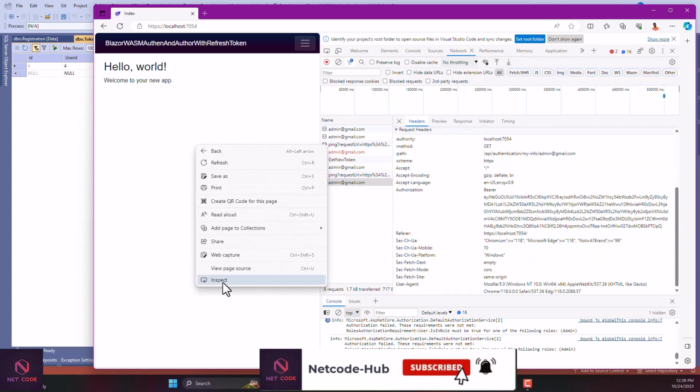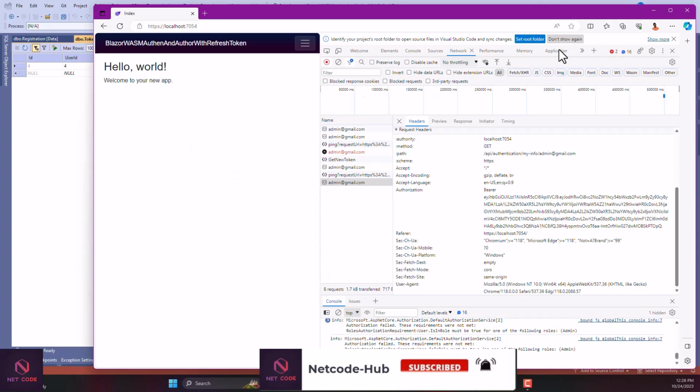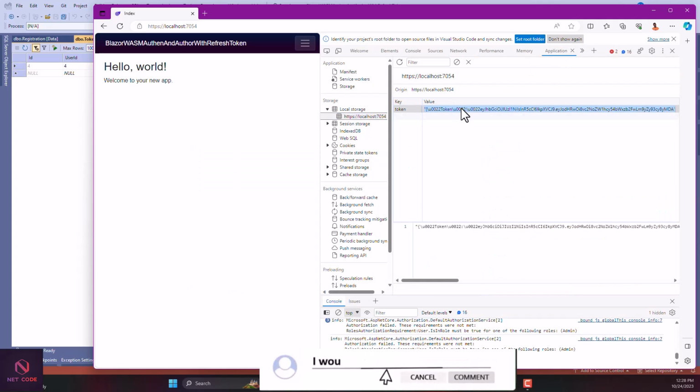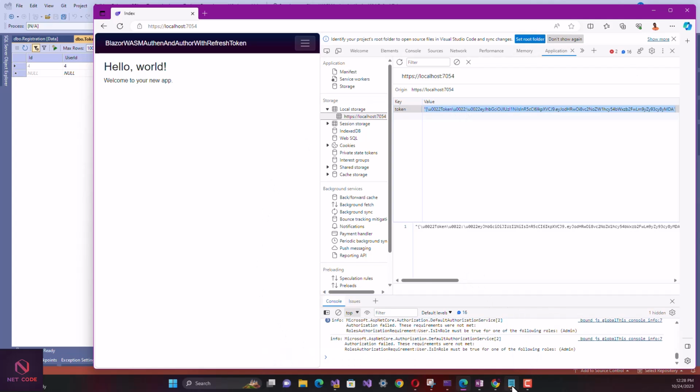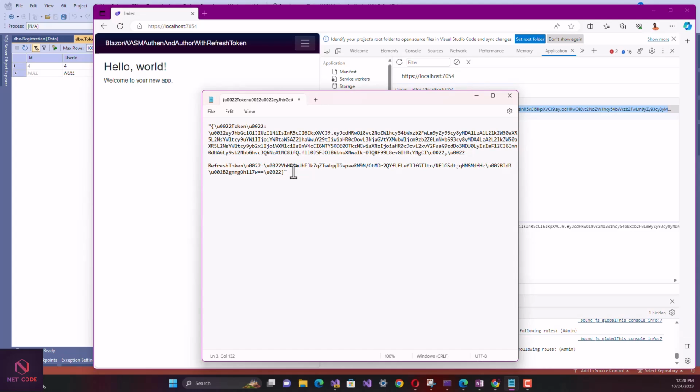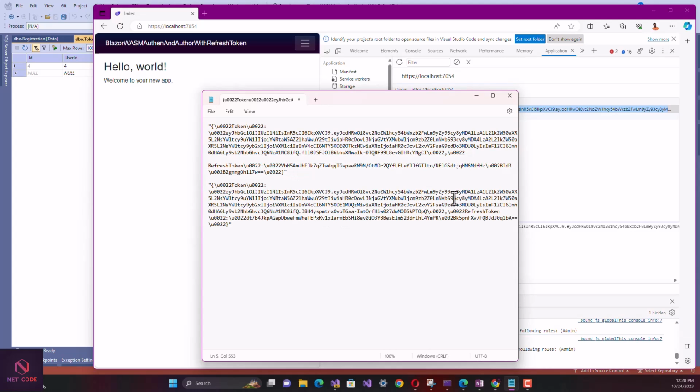Now when we check this application and grab this, let's get the notepad and paste this here. If we extract the token from it, you can see here it ends with PQ. And the old one ended with CI, right? So a new token has been created and also added to the header of this HTTP client.